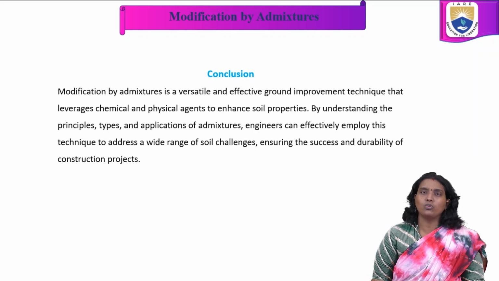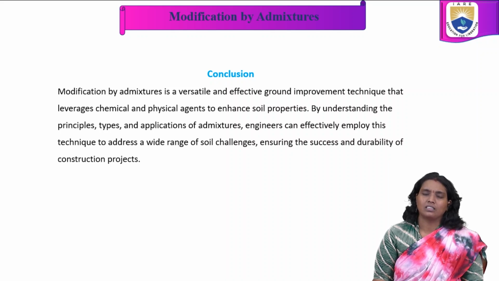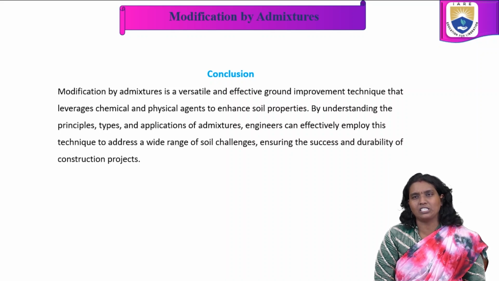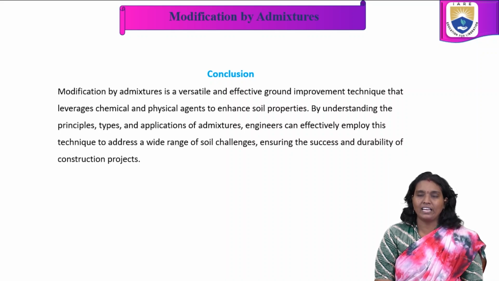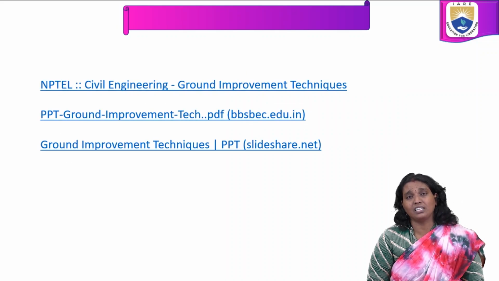Coming to the conclusion, modification by admixtures is a versatile and effective ground improvement technique that leverages chemical and physical admixtures to enhance soil properties. By understanding the principles, types and applications of admixtures, engineers can effectively employ these techniques to address a wide range of soil challenges, ensuring the success and durability of construction works. These are some of the web references.